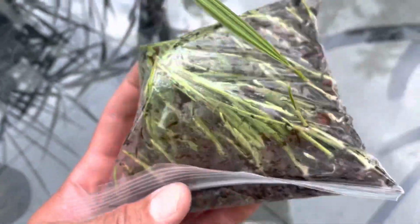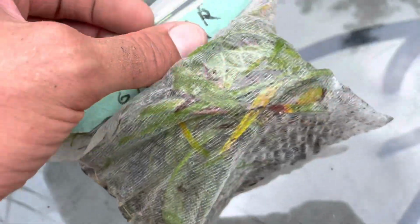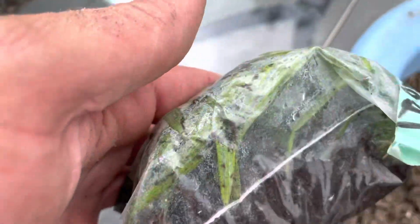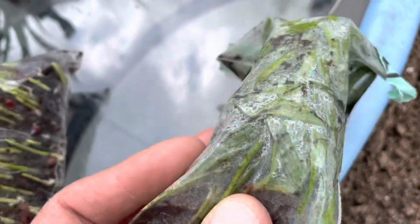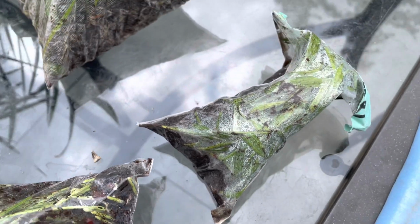I'm sure somebody will ask, how long can you leave them in the bag? You can leave them in for quite a while. If you look right here, these have been in since August 6, 2021. These are Coccothrinax radiata, and they're still in there, and I've checked on them. They're still nice and green. Here's the same thing. These have been in there since last August. So they're not quite a year, but they've been in there for a long time. They won't grow too fast. They'll just kind of bend over. You have to make sure that the soil stays moist. I've had to spray in there a little bit.